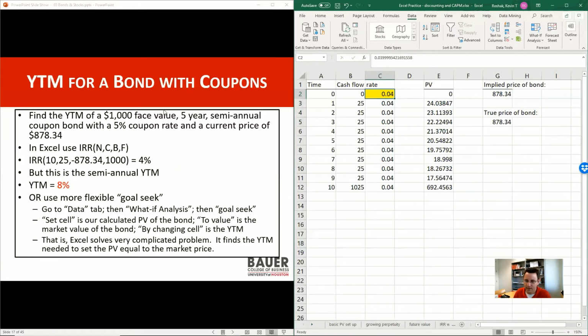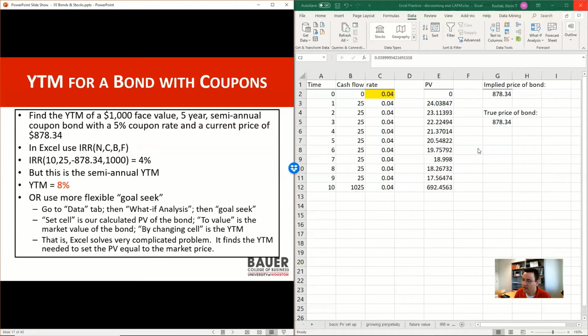Okay, so that's very useful because you can do this for any nonlinear function that you want. Obviously, you can use IRR if you have a particular set of cash flows, but look at how limited the IRR function is here, right? You have to have a constant cash flow, times C here. You have to input the cash flows into the function. The form here is a bit limited.